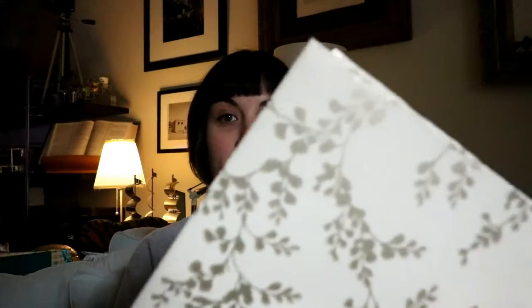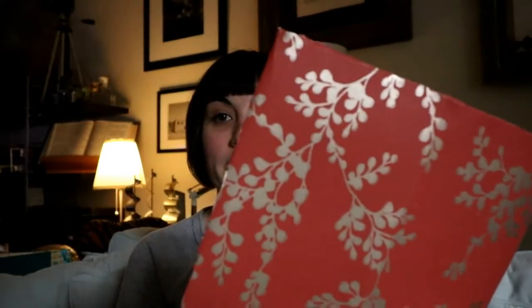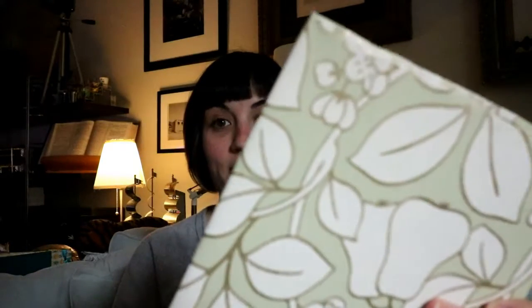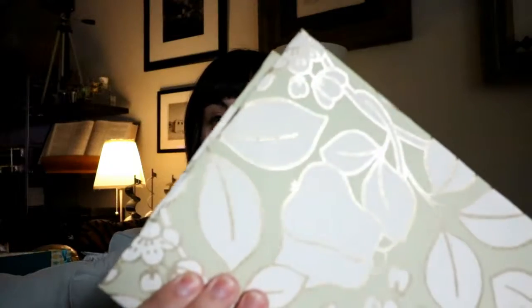Sometimes I'm just so in love with the actual design and I have no idea what I want to do with it, but I just can't stop myself from getting it. That's the problem with going to Fabmo, it's overwhelming, and you end up with way more than you even have ideas for, because you just fall in love with certain things. And you can see that some of these are just so beautiful, you can't help yourself.